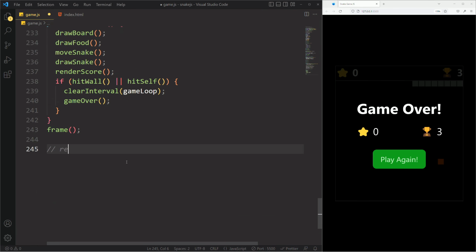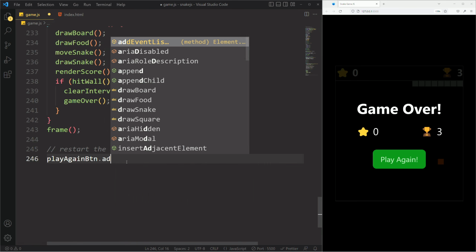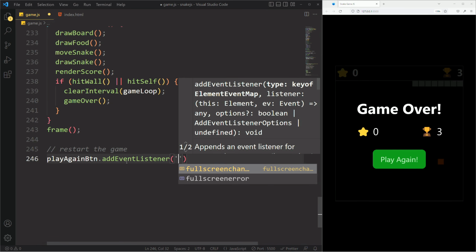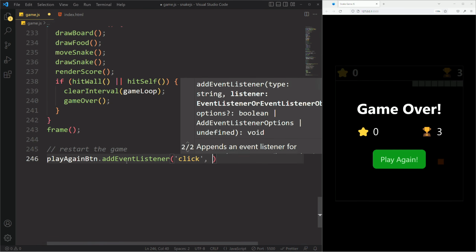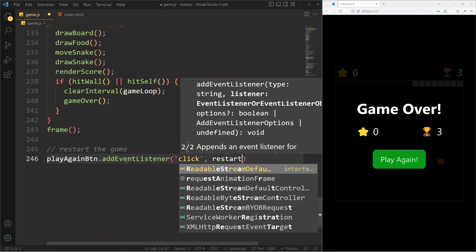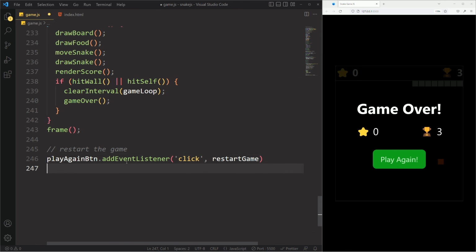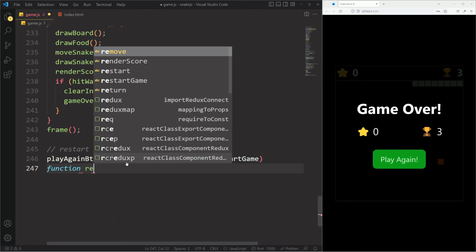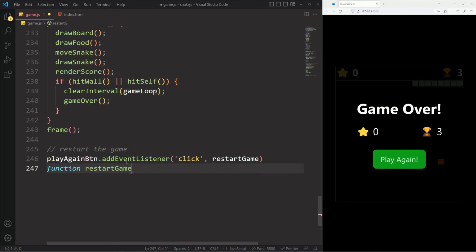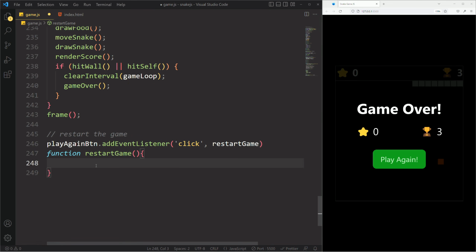Now I'm going to the top here. Let's say restart the game. So I'm going to add an event listener to this button, which is click, and then call a function called restartGame. So I'm just going to create that function, restartGame. Now to restart the game, we need to reset almost every variable, including our snake.